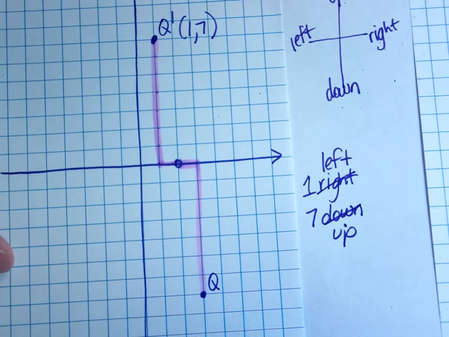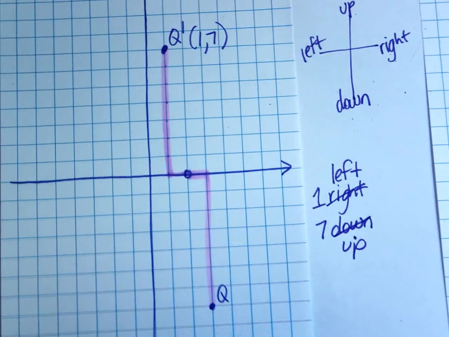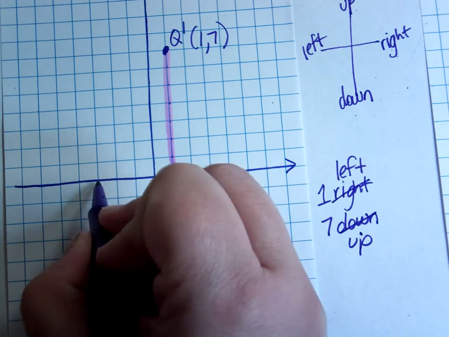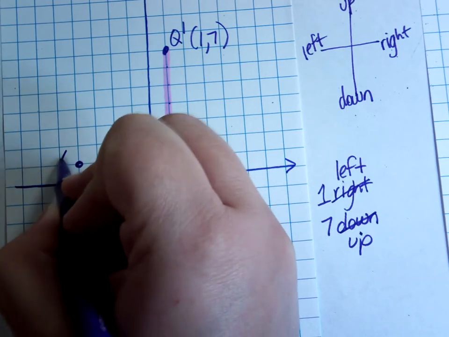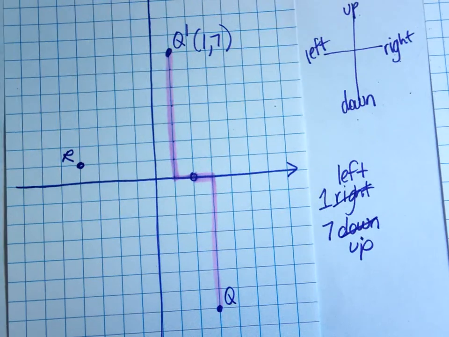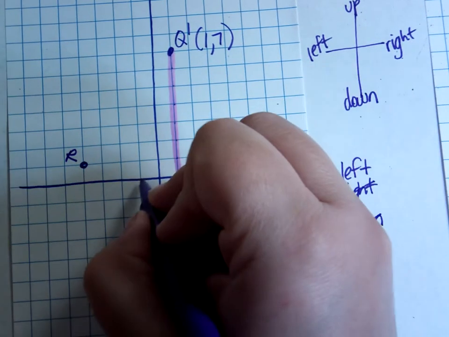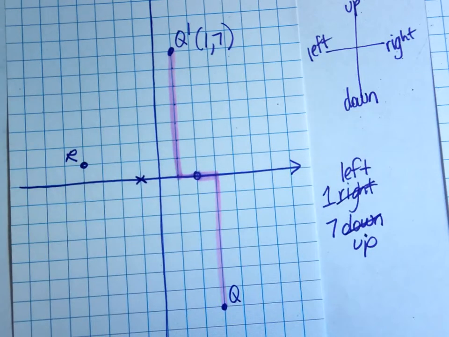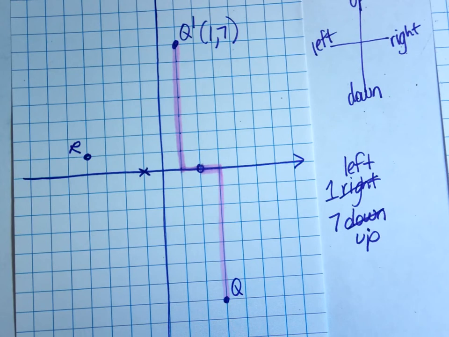All right, next we have the point R, which is at -4, 1, and it's rotated 90 degrees counterclockwise about the point -1, 0. If you haven't done that one yet and want to pause the video and try it, now is the time to do that. Okay, so R is at -4, 1. Here's R. And the center of rotation here is -1, 0. So I'm going around this point here. Okay, and I'm supposed to be going 90 degrees, and it doesn't specify which way, so that means counterclockwise.